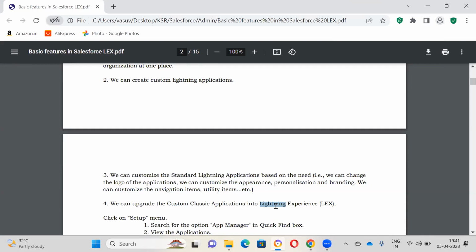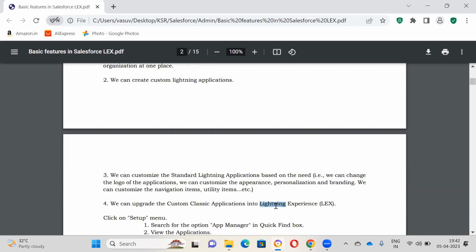So as already discussed in the previous session, before 2016, we don't have Lightning experience in Salesforce. Salesforce introduced Lightning experience around 2016. Till then, whatever applications the companies who used Salesforce had developed in so many projects were all built using classic experience only.